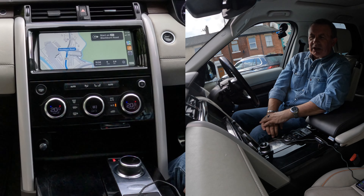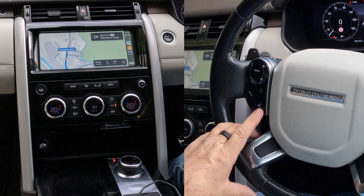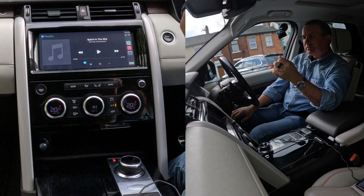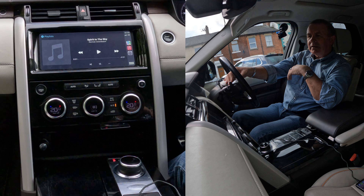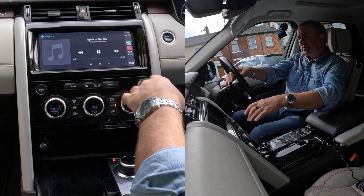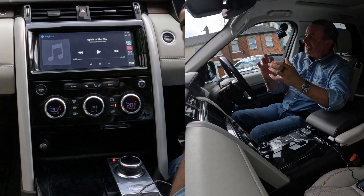So that's it — that's the Apple CarPlay sat-nav, and it's absolutely brilliant. Now I can do the same with other functions. Press the voice activation for a couple of seconds — Play Spirit in the Sky. Now playing Spirit in the Sky by Norman Greenbaum on Apple Music. Now this car's got Meridian Surround — listen to this. It was vibrating the hairs on my arms — the system in this is that good.